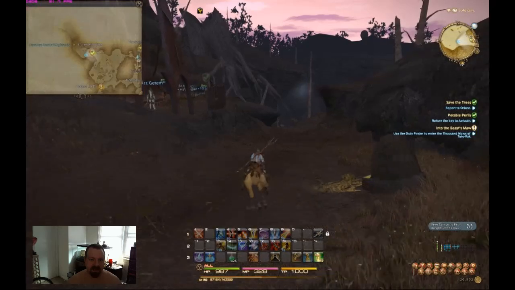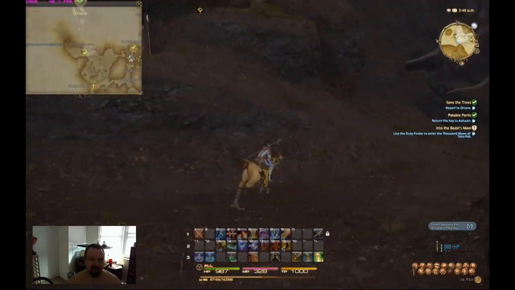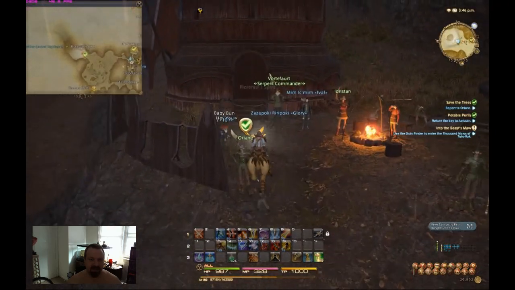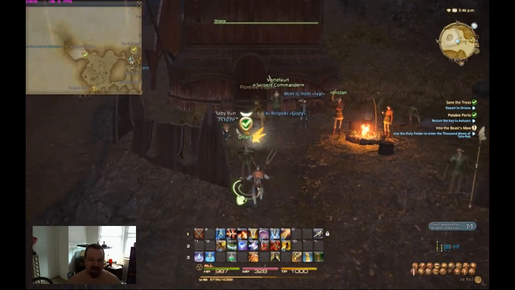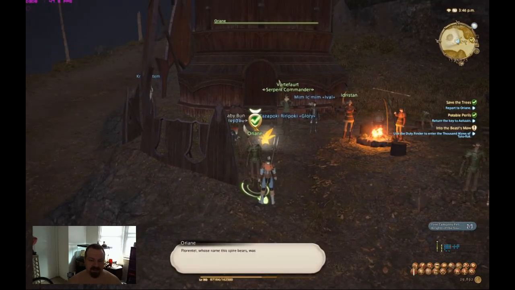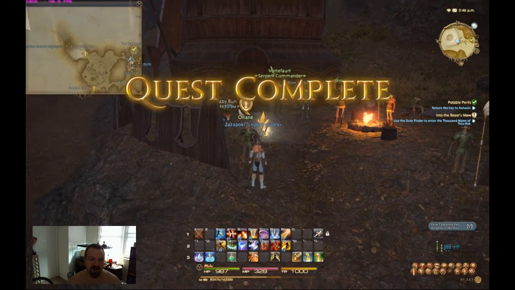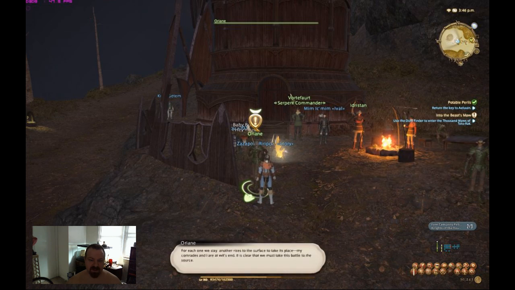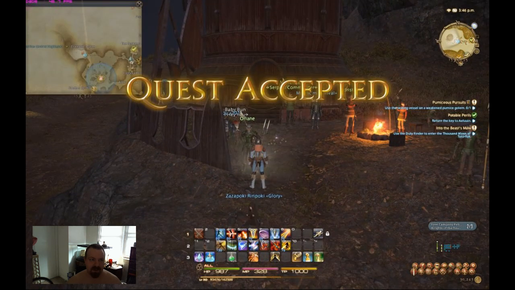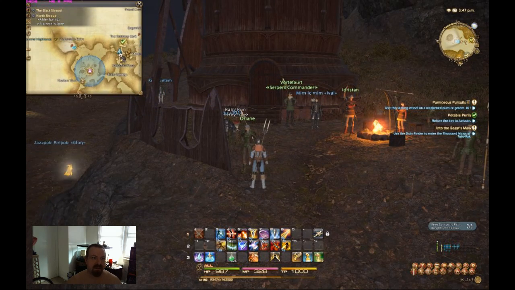Well, that's basic gameplay at level 30 with my Dragoon, which is basically a Lancer / Marauder. Oh, you can't interact with things while on the mount. Oh, they're very happy. There's some more XP. And, oh, another quest opened up, so we'll take the quest. And then tells us where to go on the map. Oh, and there's a fate.